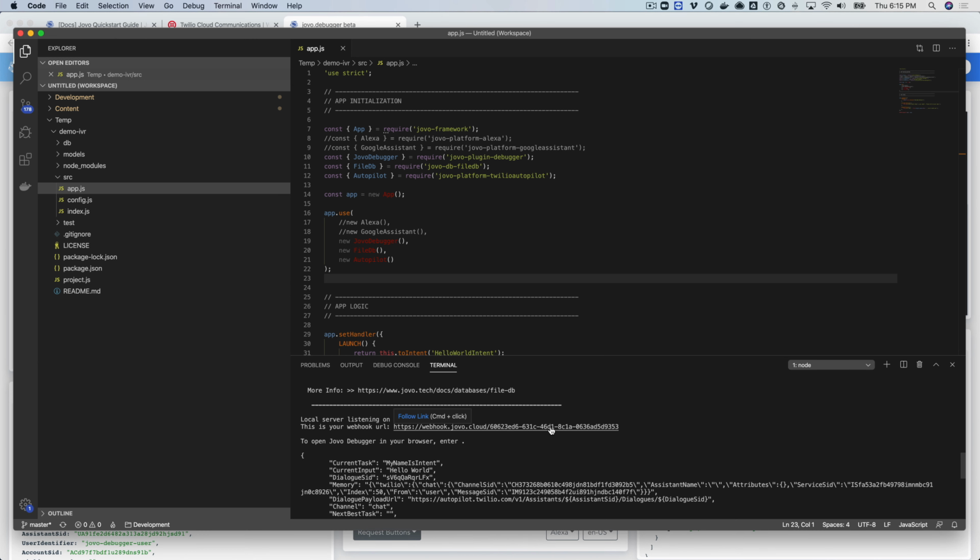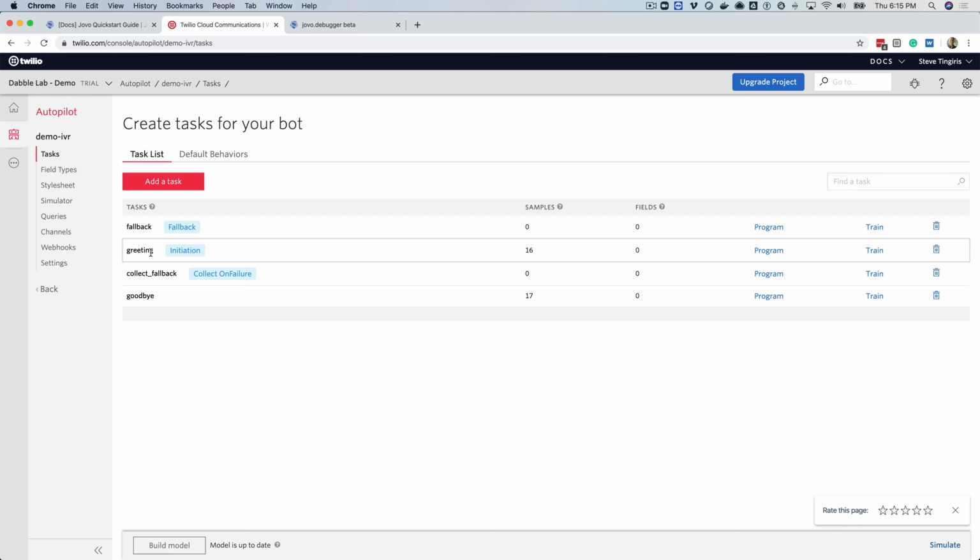And in Autopilot, if I go to my bot, I'm going to start with the greeting. We didn't talk a lot about what's going on here in Autopilot, but basically in Autopilot you create tasks, and tasks are used to classify things that users say that would be associated with some functionality that your IVR can support.